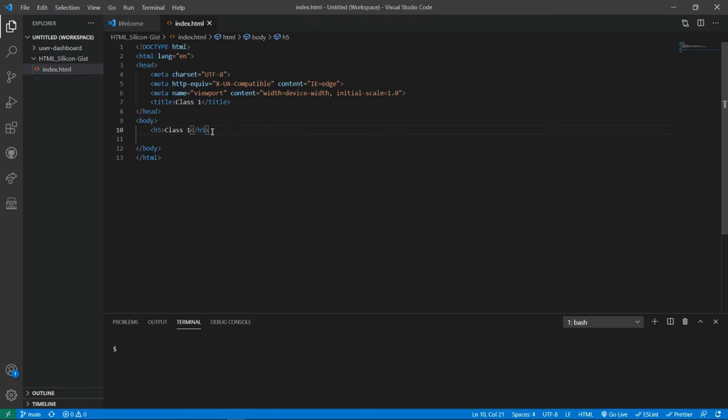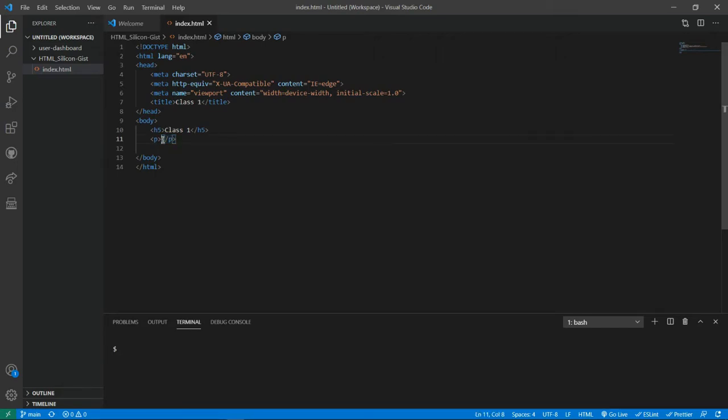We can have as many elements as possible. I can have a paragraph as an element. This is the start tag, you can see the p. The other p that has the slash is the end tag, while in between them is the content.